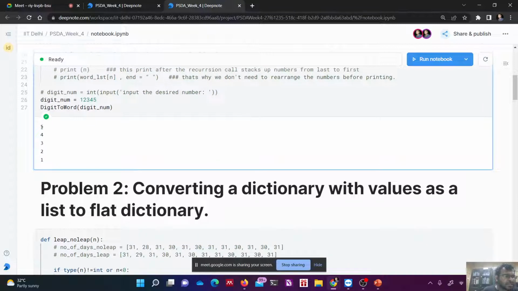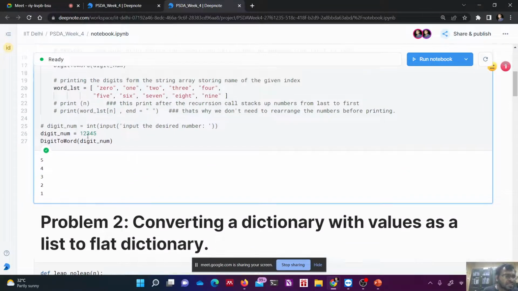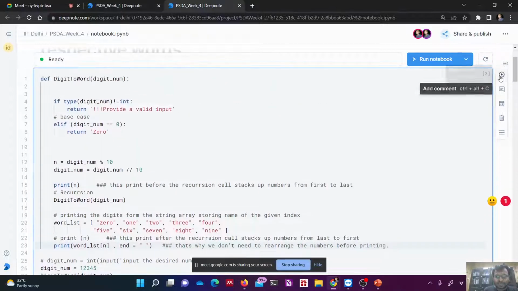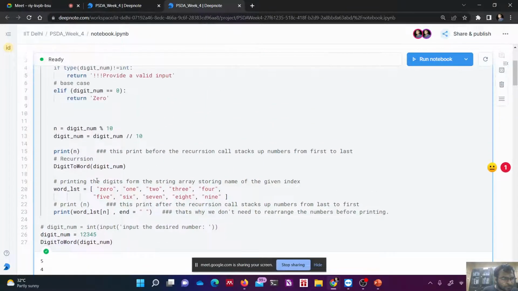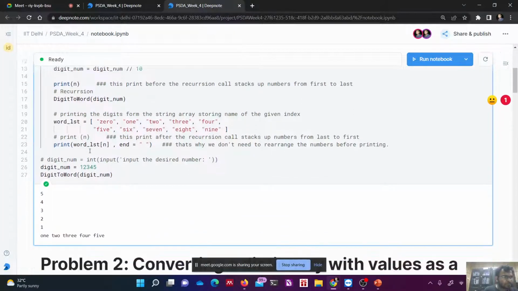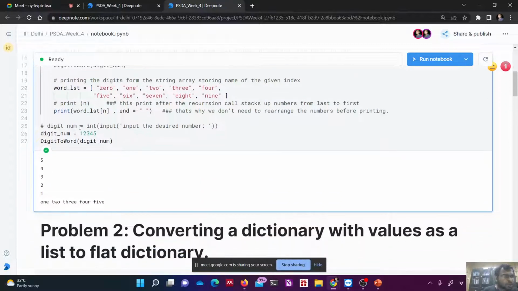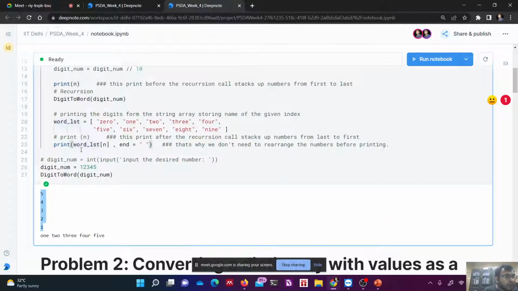So it has returned us 5 4 3 2 1. So in this case, if I print this, let's see what we are going to get. Okay. So as we are printing after the recursive call, despite our n being printed as 5 4 3 2 1, our word list n will be passed here, and respectively we should get our output here.